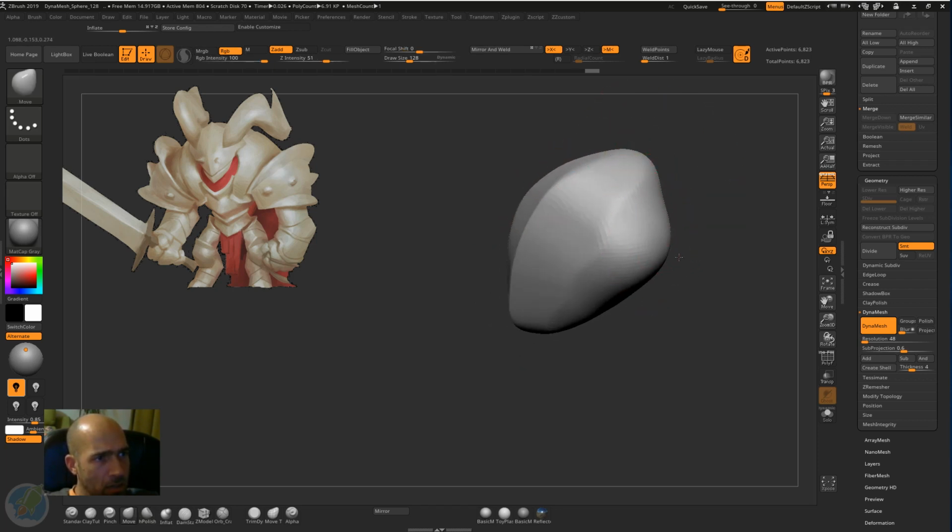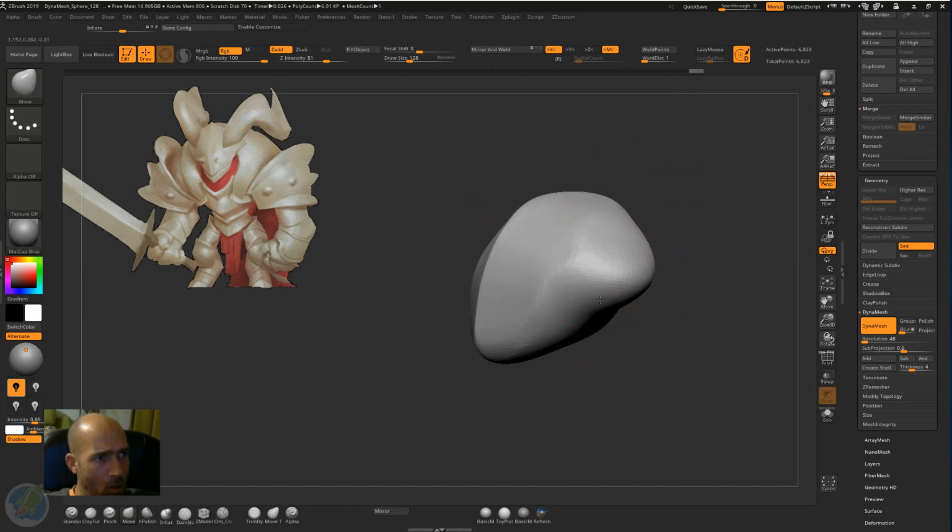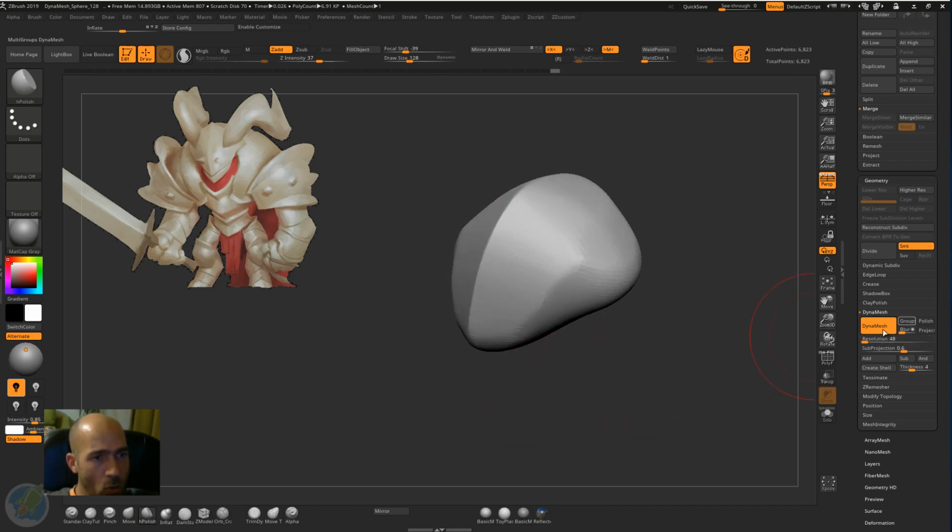Just basic things, easy, Move brush. I'm working slow because I want to show you everything, and I wanted to show you Dynamesh. From the Dynamesh window, we are using only Dynamesh, Resolution, and Polish sometimes. That's it, nothing else. Project, no. Groups, no. Maybe groups sometimes, but I barely use it. Maybe in the last year, I made a lot of models and never used this. Sub Projection, no. Add Sub, no. Create Shell, no. Just Dynamesh, Resolution.